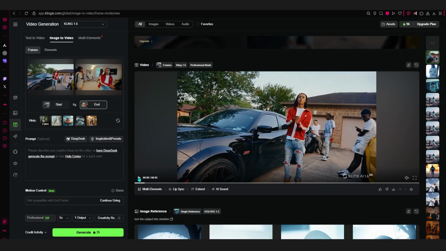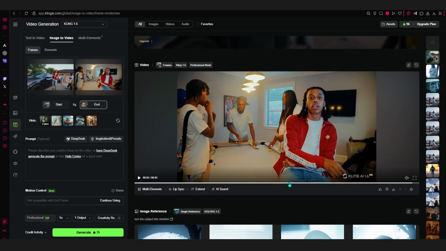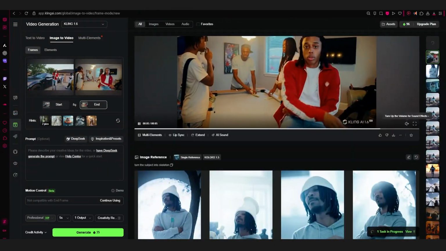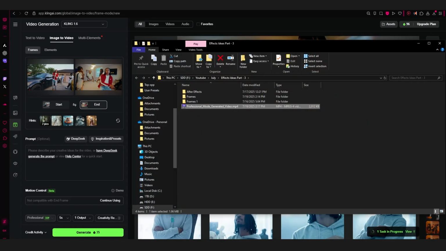As you can see, I made this before, so if I show you, this is a really smooth transition right there. I'm just gonna download this to showcase to y'all, because I'm not waiting 1 hour for that. For real, bro. And right here, save it where you want. Just save it and open this up.